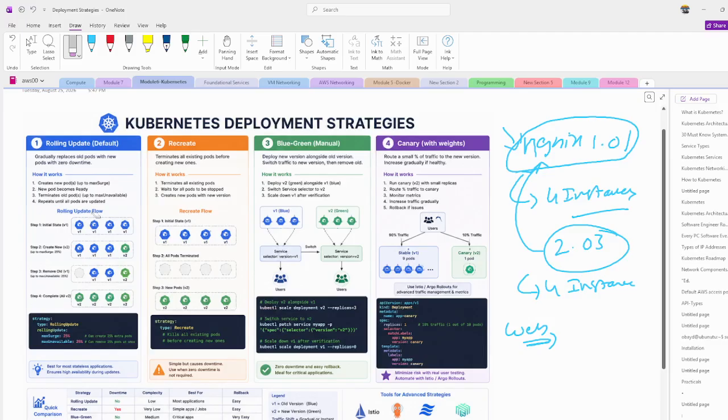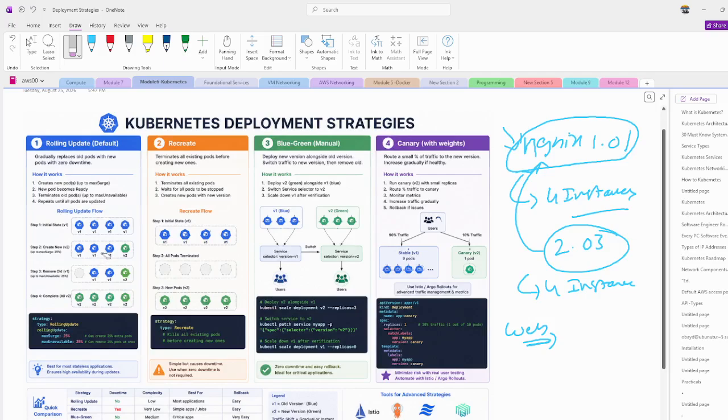So the deployment second strategy is, if you want to go in depth on this, it will be creating up to the max surge limit. You will have a max surge limit of 25%. It will wait for new pods to become ready.